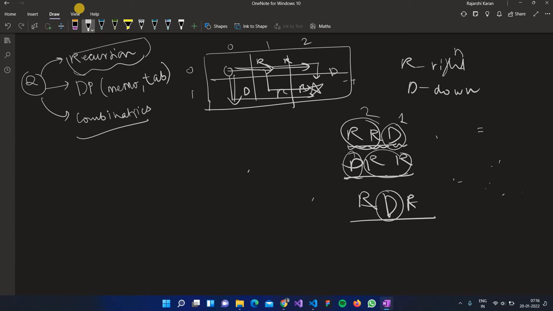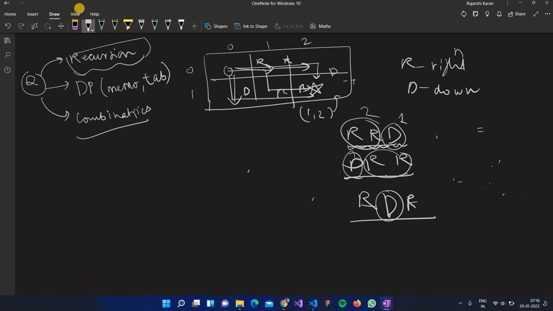How is that? That is because, for reaching from 0,0 to the ending cell, that is this 1,2 cell, whenever we move in a matrix, we have to reach the last column and the last row. We know that we have to travel that many columns and that many rows.